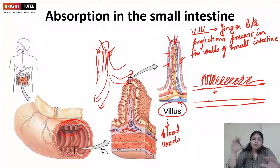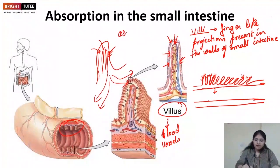So whatever we ate is broken down into simpler substances, and then simpler substances are again made into, for example, if we talk about amino acids, then these amino acids are made into proteins, which will help us in bodybuilding. Like we already told you, protein is a nutrient which helps in the growth of muscles, as well as has an important role in the repair of the body. So once it reaches the different organs or the cells, there they are used to build the proteins or more complex substances which can be utilized by the body, and this process is called assimilation.